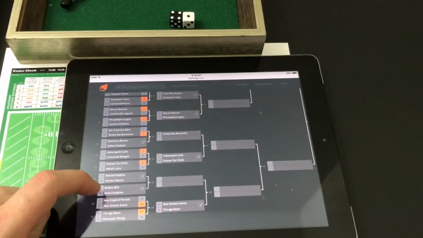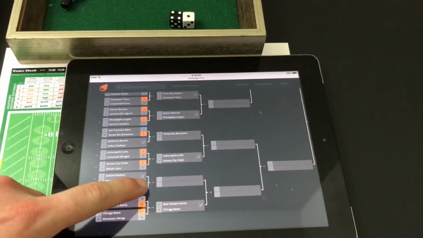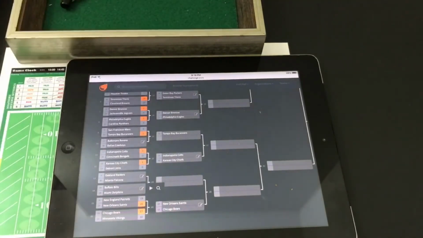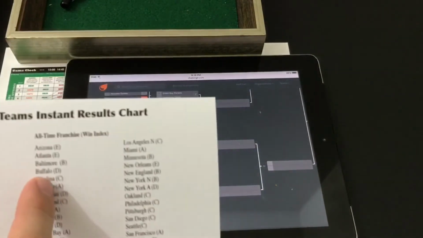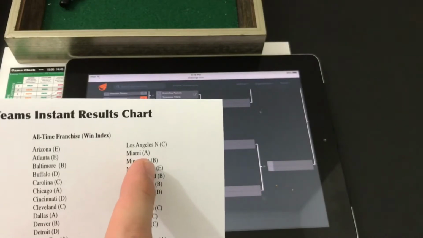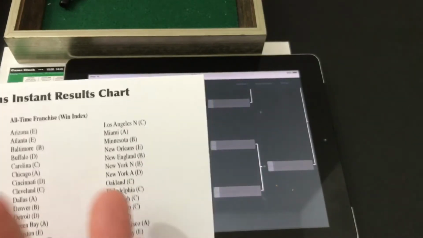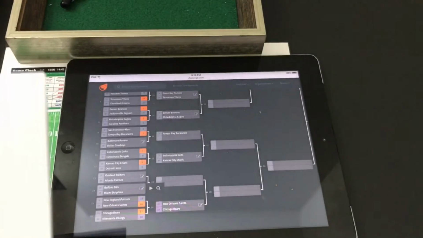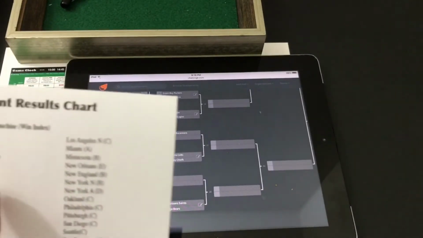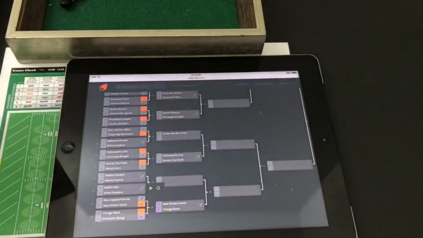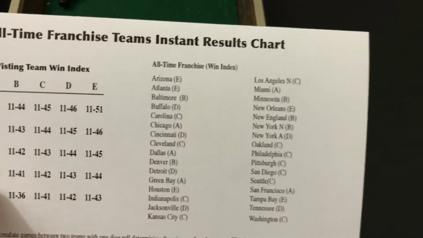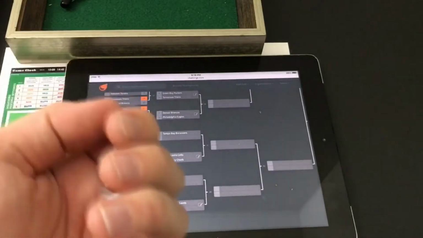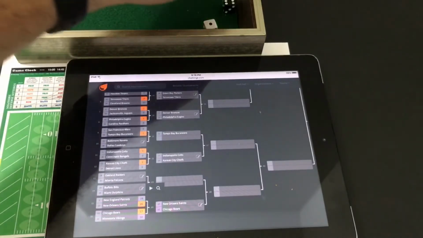But nonetheless, we're going to do the last one, which is the Buffalo Bills and the Miami Dolphins. So let's see how this one works out here. So the Bills are the first team here, so that'll be a D versus Miami, which is an A team. I'm not really sure why Miami is an A team. Yes, they are a big-time champion. You know what? It doesn't matter. So the home team will be Buffalo, which has a D rating. So a D versus an A team. So they have a home team of 11-36. So this is a good thing to show you guys. So the home team is 11-36 for Buffalo to win, and 61.